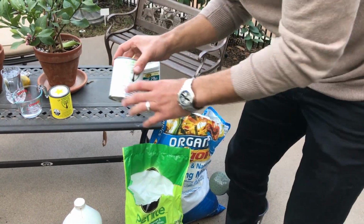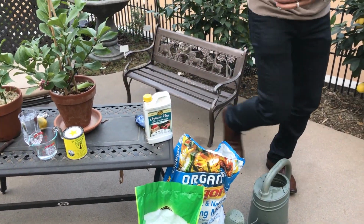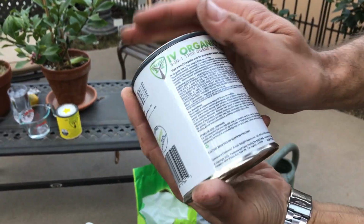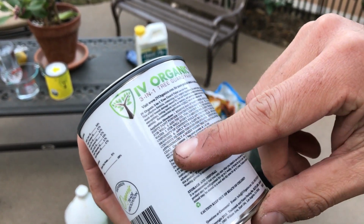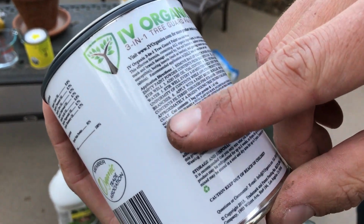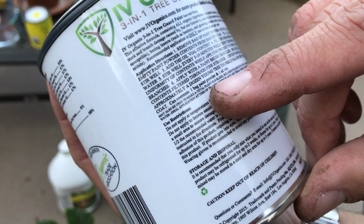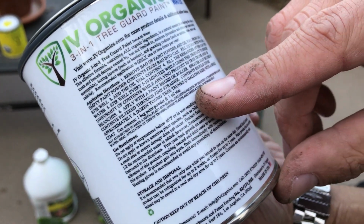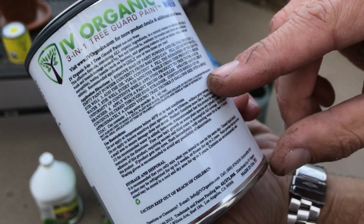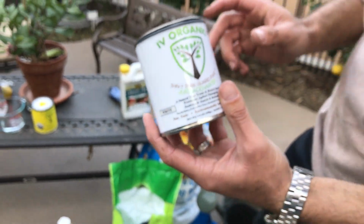What we're going to do here is I want to show you how we're going to prepare this product. One other thing I want to show on the back of this label, between the old and the new label, it shows over here application directions on how to make this into a tree paint. It also shows down here approximately, it shows may also be used to make a total plant sunblock, including foliage, by diluting 1 to 2 teaspoons per gallon of water. So this here teaches you, one, how to turn it into a paint as well as a foliar spray.